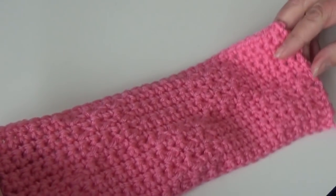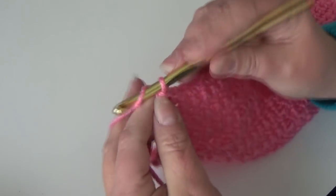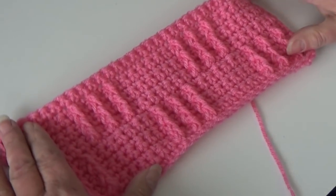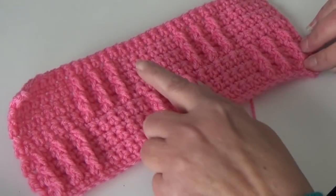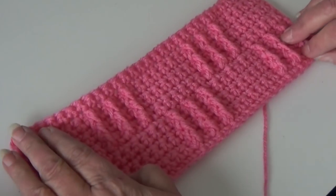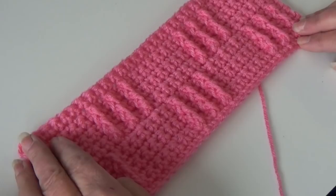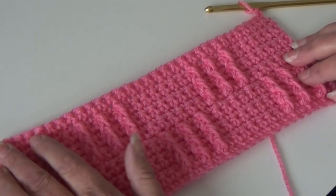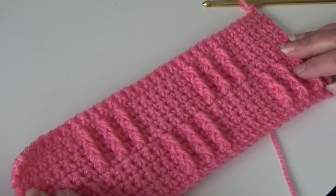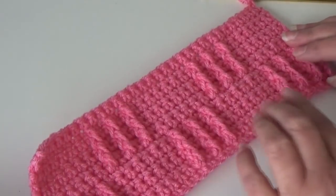I'm at the end of row 14, and this is the back of your work. So you're going to chain 1, and you're going to turn your work. So now you can see you worked your first section. This is a 2-section repeat. So for this pattern, you're going to go back and repeat rows 3 through 14. So again, the repeat is rows 3 through 14, and you should always end with a single crochet row.